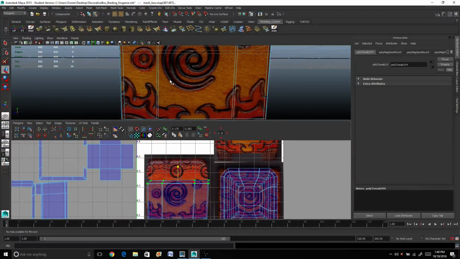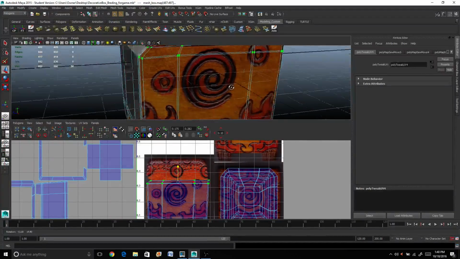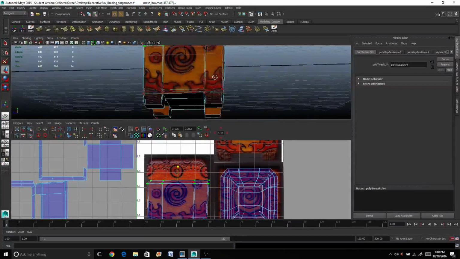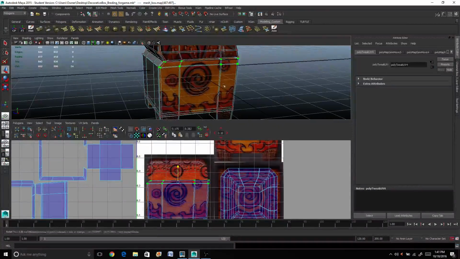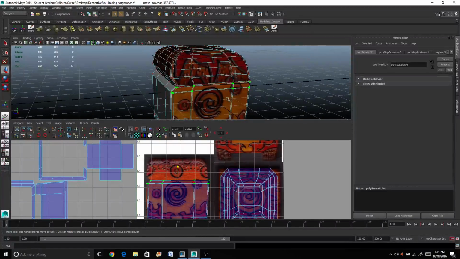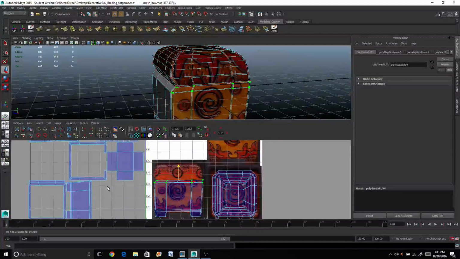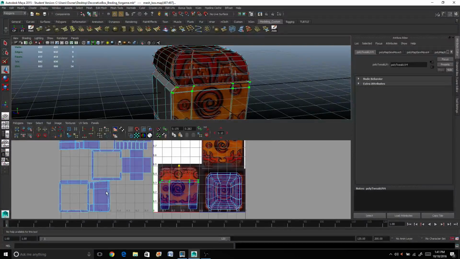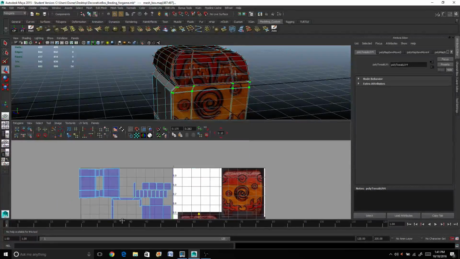There we go. Alright. This is pretty much you just repeat the same thing, kind of going all the way around the box. You can overlap these textures, that's totally fine. You don't have to have them right on top of each other.